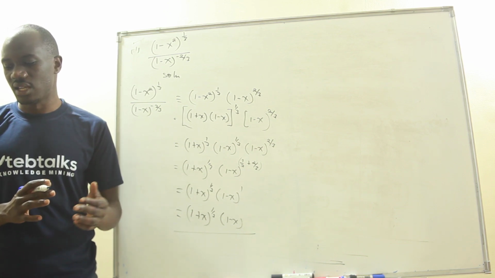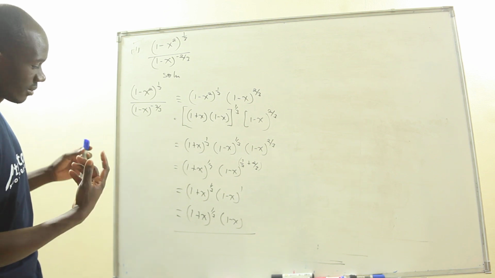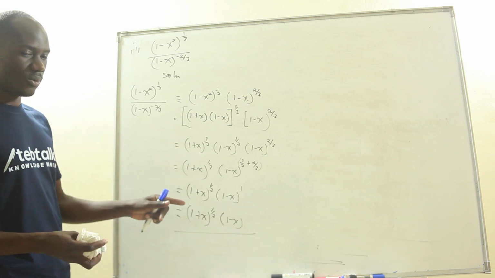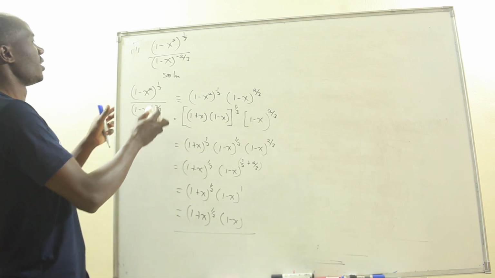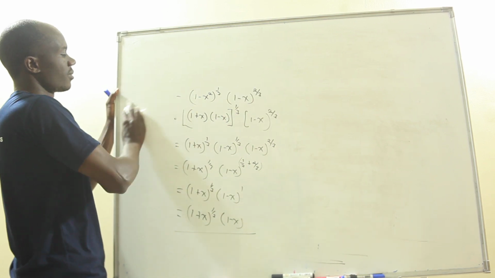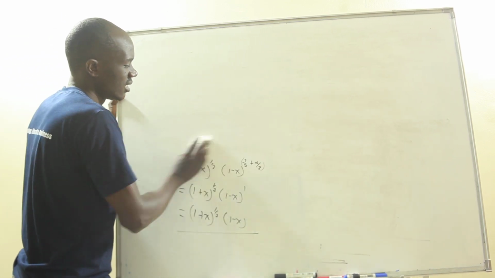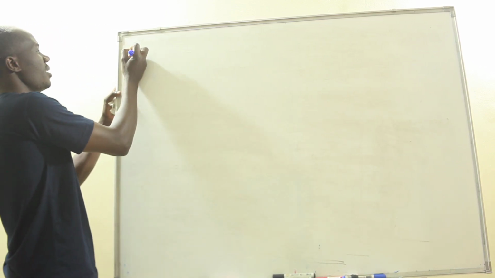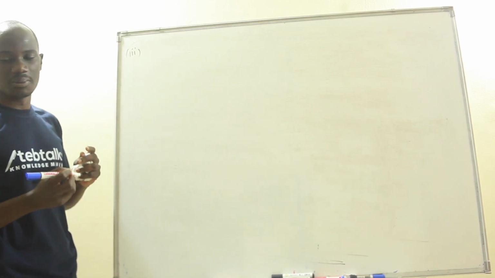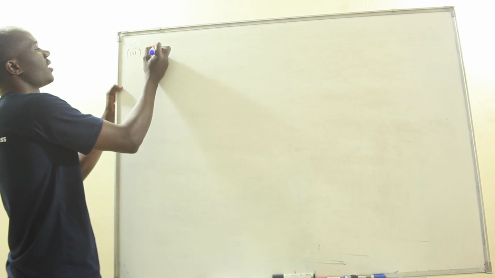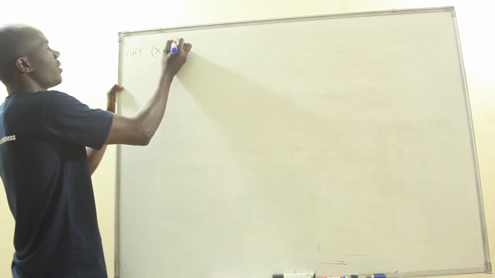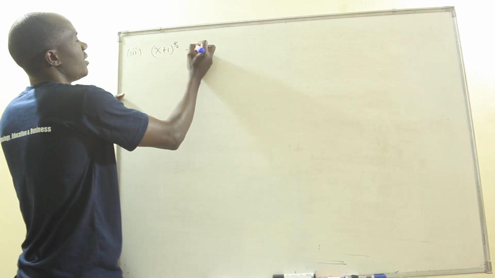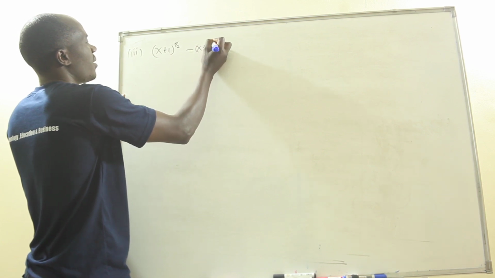So we are going to move to Roman 3, that was Roman 2. And I say that if you have not got that concept well, let's follow on the third example, so that you can easily understand these things very well before we add on more. So the third one, this also goes: simplify (x plus 1) power 3 over 2 minus (x plus 1) power half.